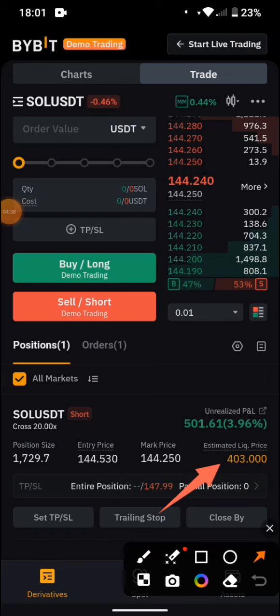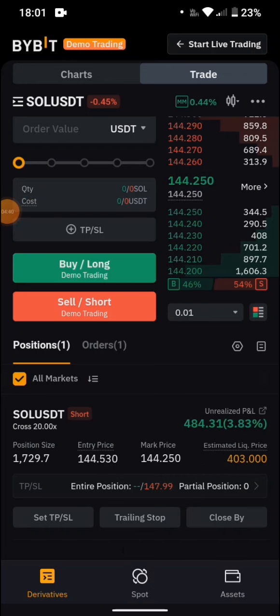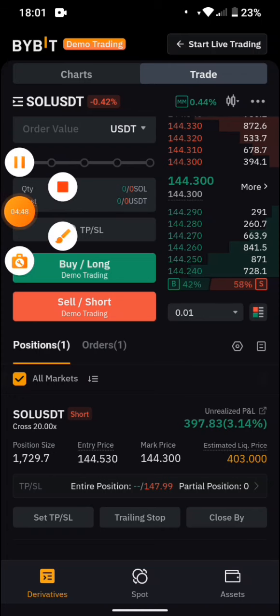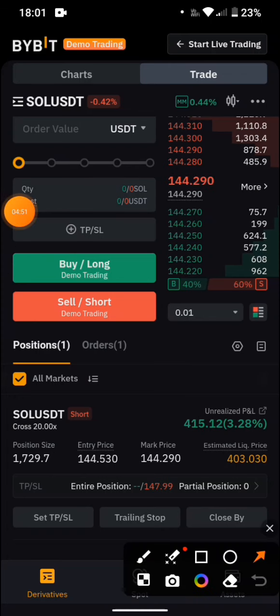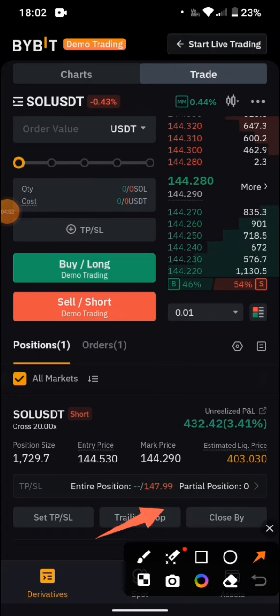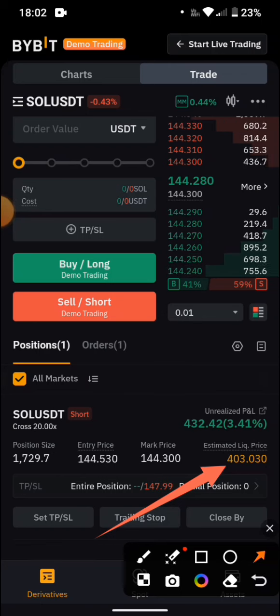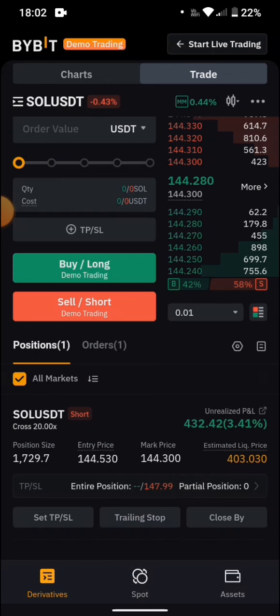This is what the liquidation price. Okay, so 403. Now, what does this basically mean? You are saying the price of Solana is going to drop, okay? But in case it did not drop, hope you are following this. In case it did not drop, it moved up towards $403, okay? It moved up to $403, all your trades are going to close. You are going to lose your money.